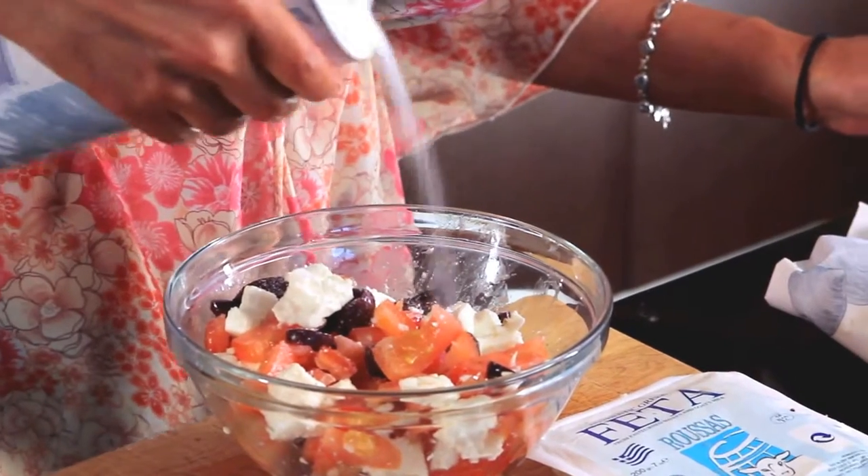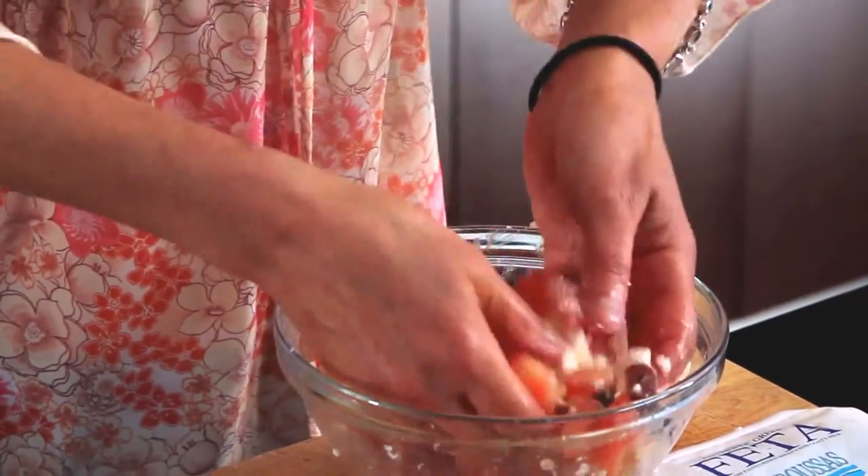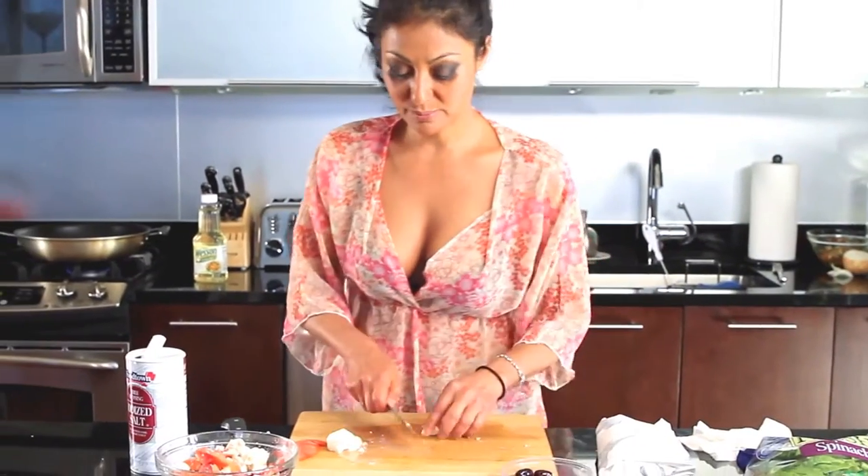Add a little salt — not too much, because remember, my kalamata olives are already salty. You could add any type of other herb to this: basil, oregano. But we're going to be plain and simple. Nice and mixed, and now we're just going to let that sit. I'll drizzle some oil on that in just a hot second. Cut up some more garlic because we're making a nice, garlicky spinach.